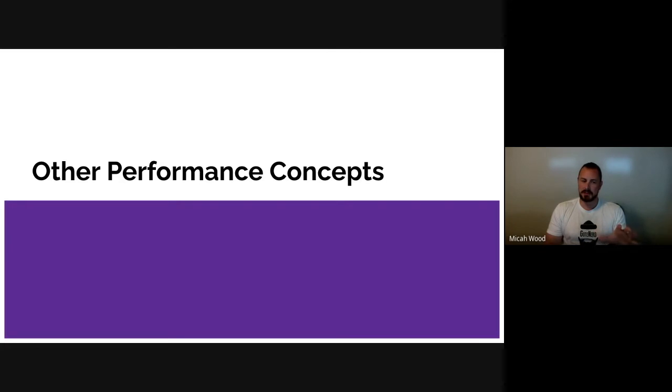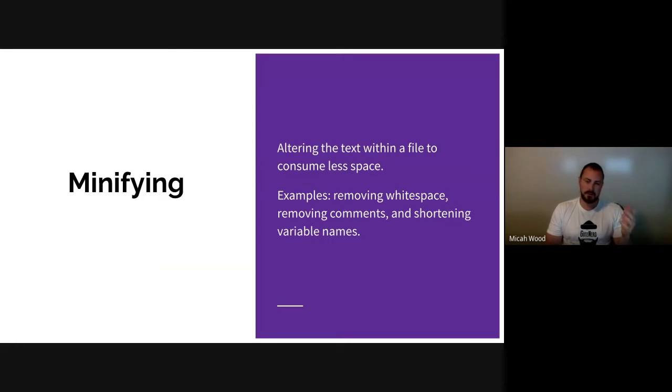So when we're talking about caching things, there's not just caching. There are some other performance concepts that come into play. It's good to be aware of those. They're not exactly caching, but they're along similar lines. So we have something called minifying, which a lot of caching plugins will do. All that is, if we've got a text document, and technically every web page is a text document, it also has another text document that dictates what the styling is, and a text document that dictates the page structure. And when you combine those two things in a browser, it gives you a visual representation of the website.